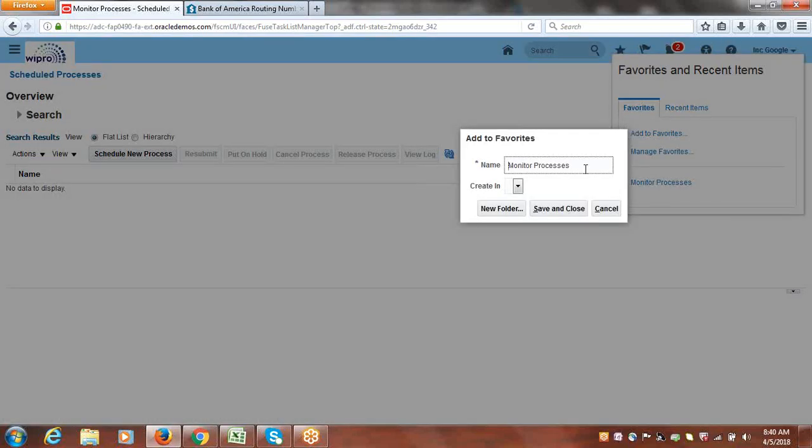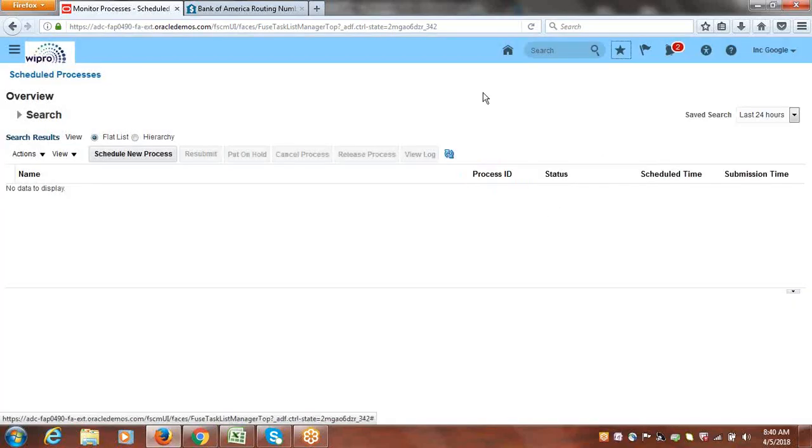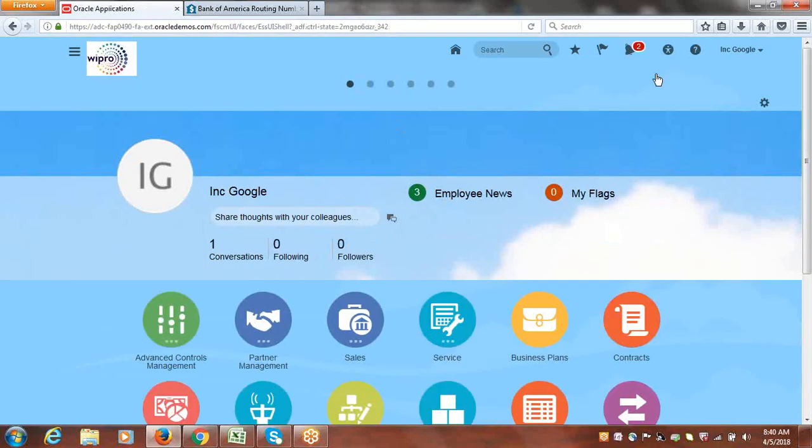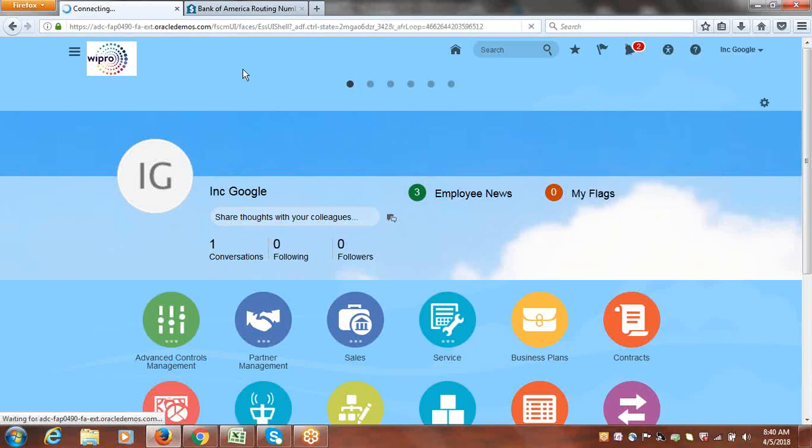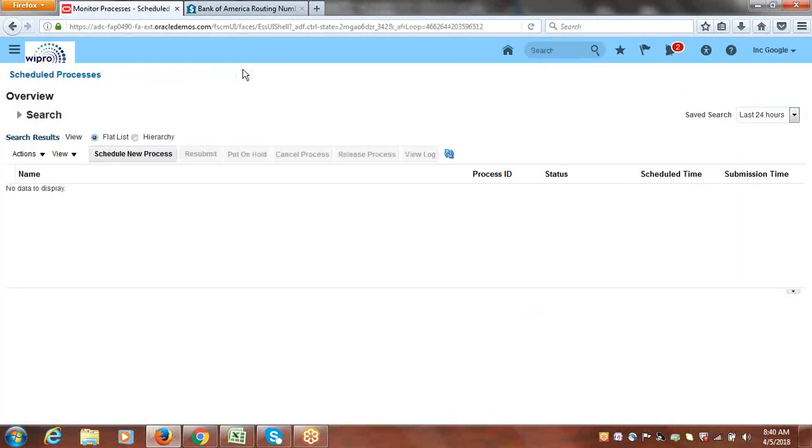You can name it Monitor Process, or ESS job page, anything. Just say save and close. Done. So next time you can land directly on this page. You can click on favorites, and here you have a favorite called monitor processes. Just click on that, and you will land on that page. Directly you can submit the job.